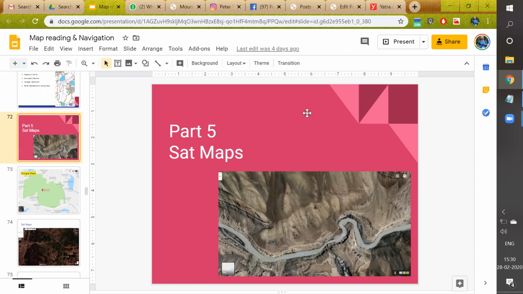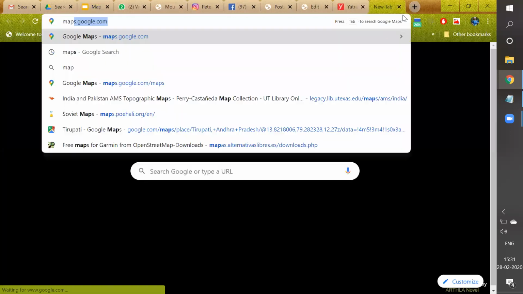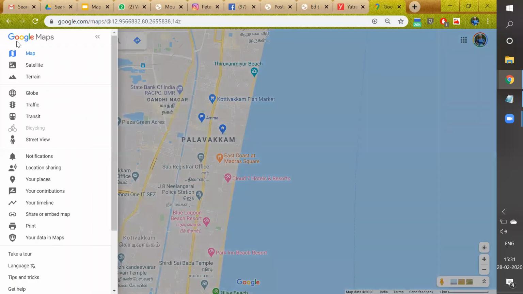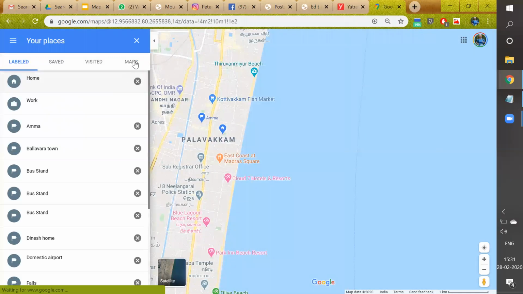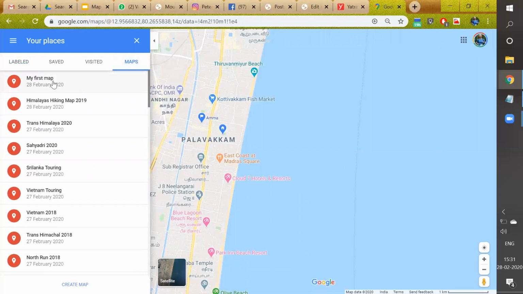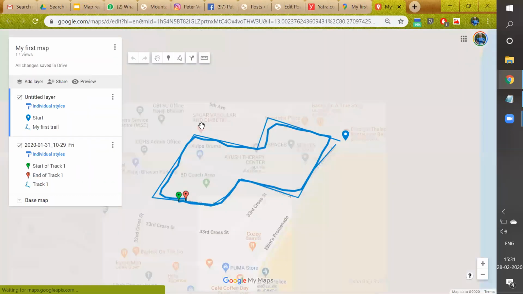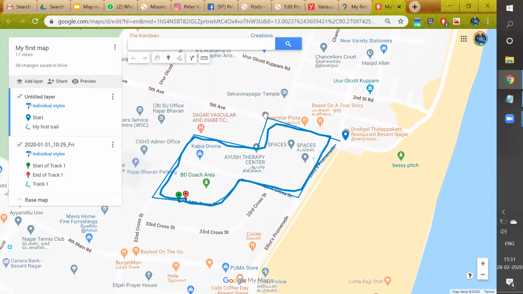Satellite maps are a very useful resource, especially the maps offered by Google Maps Satellite View, which have detailed satellite imagery that allows us to discover a lot of details in places that have no dense forest cover. So let's open Google Maps, go to the earlier map we created in Your Places, and open the first map, or whatever name you gave it, in which we covered map creation and navigation.